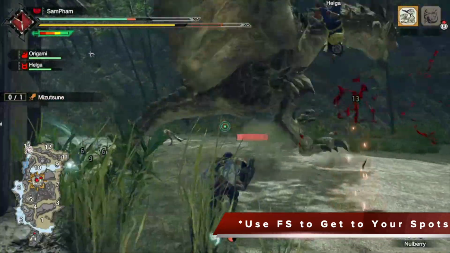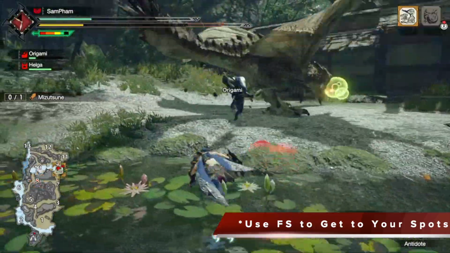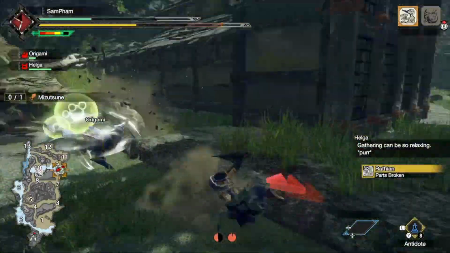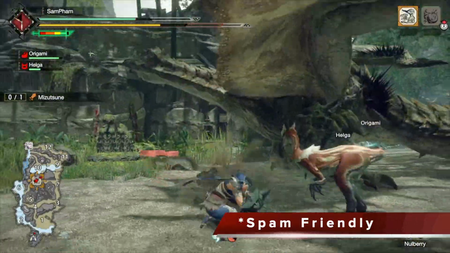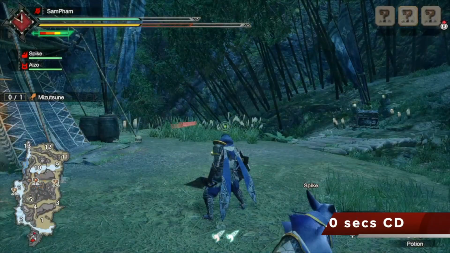You can also use Falling Shadow to get to your spots. There, I used the first one to get to my spot, and then I triggered the second one to hit him. Again, I draw myself closer with the first Falling Shadow, and then go in with the second one and hit him again, so I can get into a perfect spot, once again taking out the tail. This Silkbind skill is also very spam friendly, because it only has a cooldown of 5 seconds, so you can do it back and forth and use it to get to your spots.